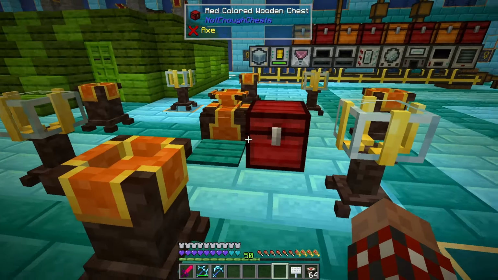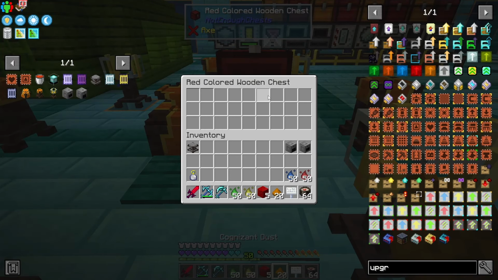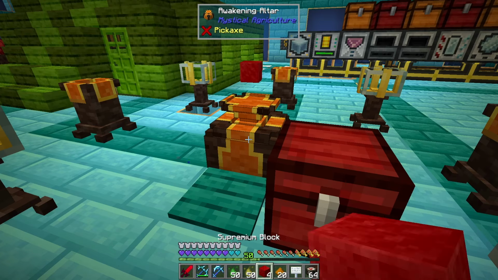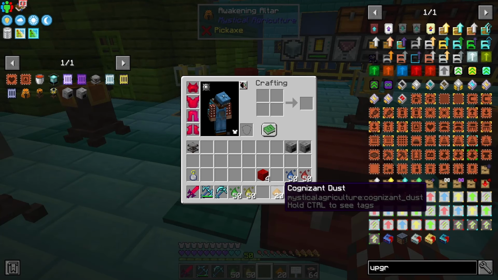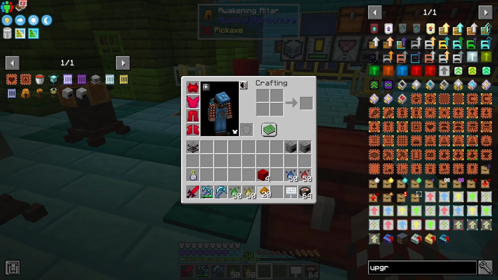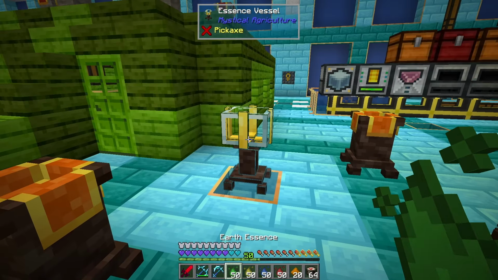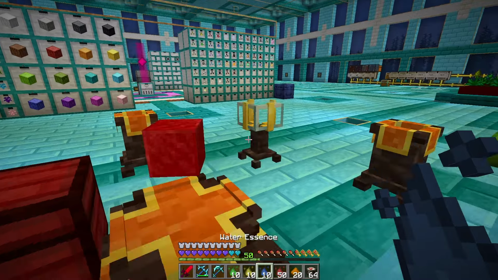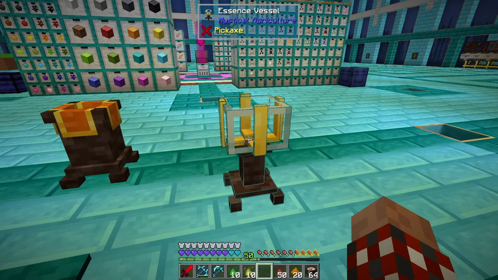Okay, so one of the things that I would like to do is make some supremium blocks, and these supremium blocks I want to awaken. So for that I need some cognizant dust. I need to move you out of the way. Let's put you down here, you down here. These go into these holders and they can hold up to 40, but I need 50, 10 each. Oh, nope. How do I get you out? Good.